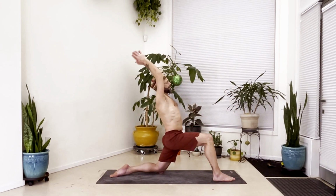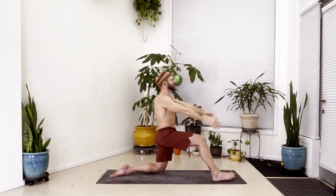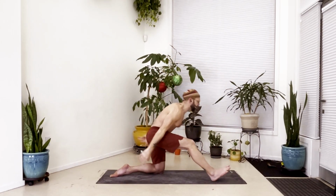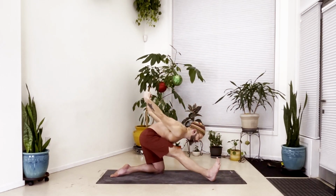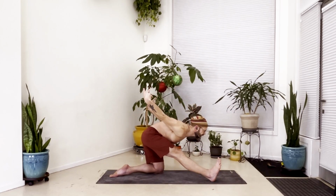Inhale, lift this back up. Exhale, bring it down, belly to your right thigh. Inhale, come back up. Exhale, fold, belly to your thigh. Inhale, bring it back up. Exhale, down, belly to the right thigh again. Inhale, come back up. And exhale, fold, belly to the right thigh, hold here, stay folded.